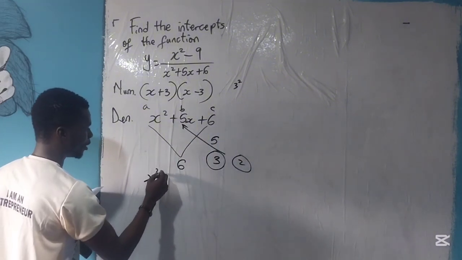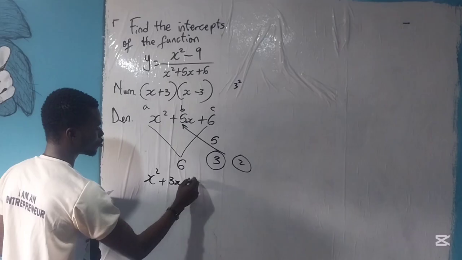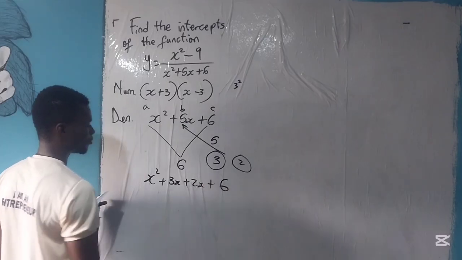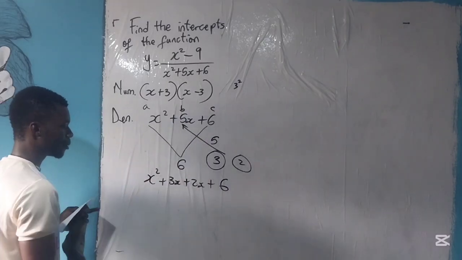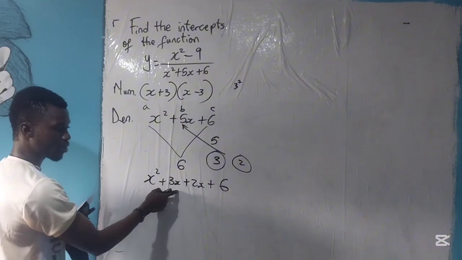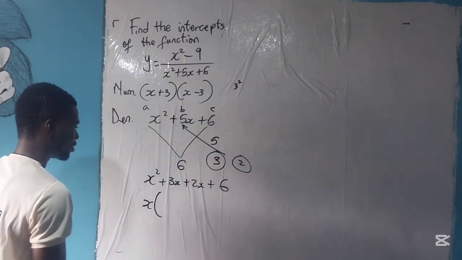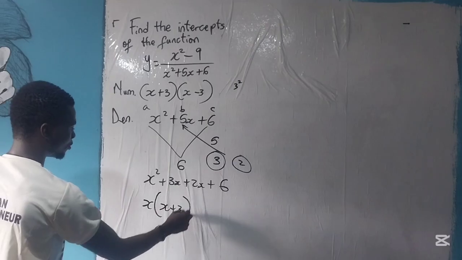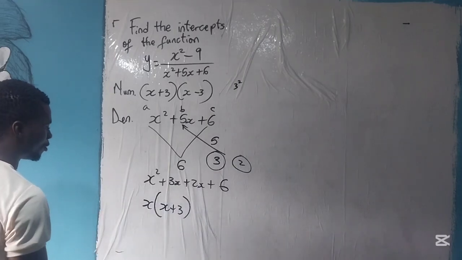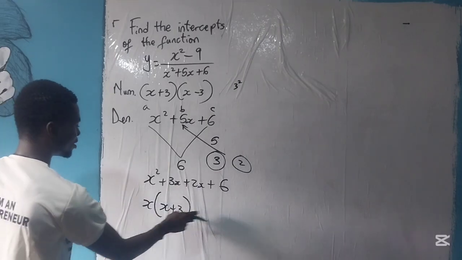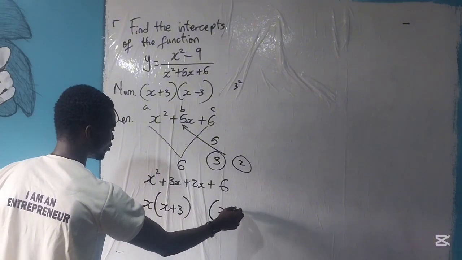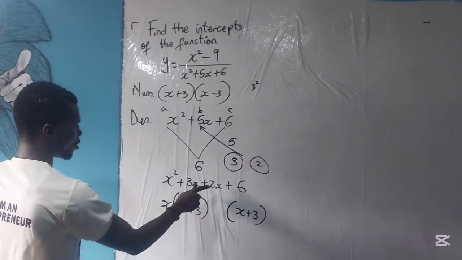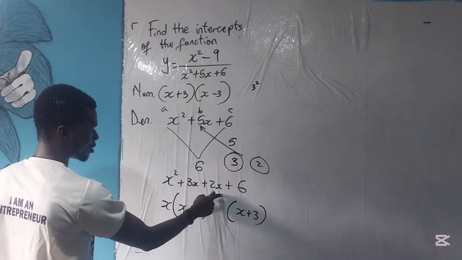So that would be x squared plus 3x plus 2x plus 6, because this and this will give us this back. Now, taking what is common between x squared and 3x, that's x. So x into x plus 3. In fact, in factorization of an algebraic function, repeat this bracket first. That's x plus 3. Now, what remains for 2x? That's 2.